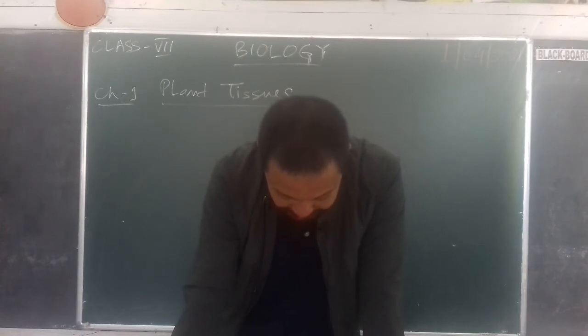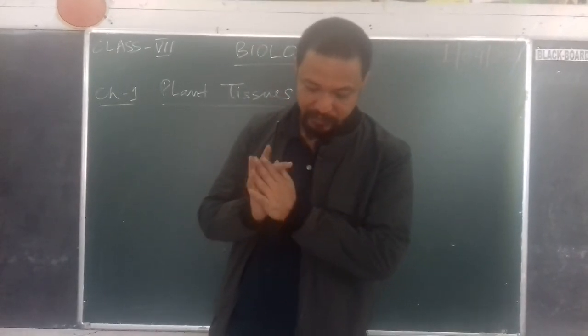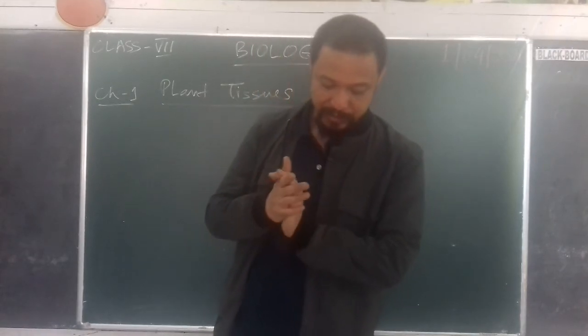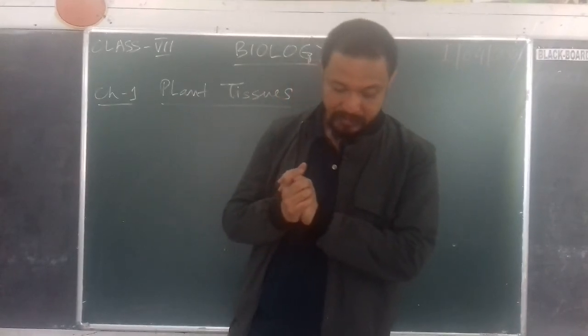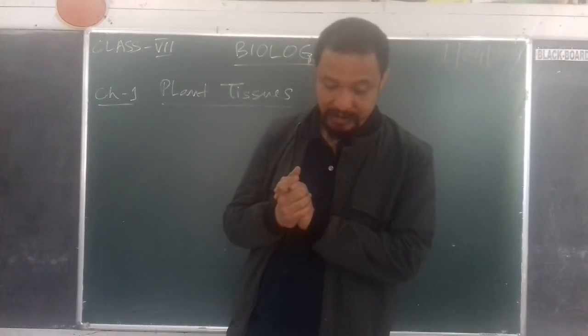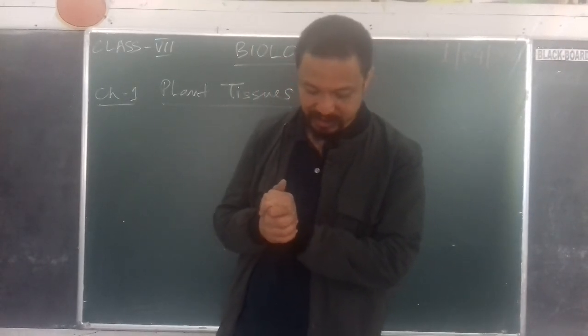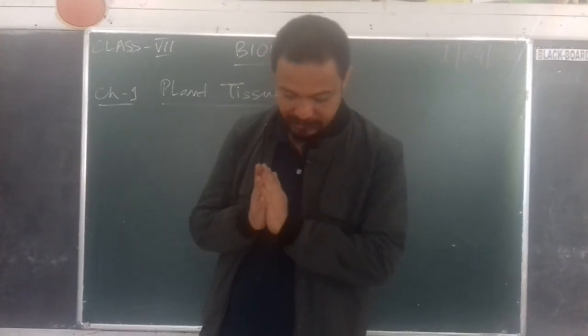Sieve cells are elongated cells with minute pores. They do not have a nucleus at maturity. They help in the transportation of food prepared in the leaves to other parts of the plant. And phloem fibers are there, which provide mechanical strength to the plant. Fibers obviously provide strength. Then phloem parenchyma cells are involved in the storage of reserve substances. Certain specialized parenchyma cells closely associated with sieve cells are also known as companion cells. If you look into the diagram, all of them are there.